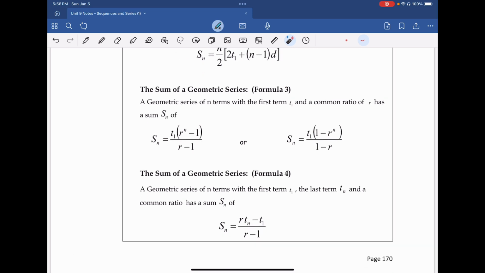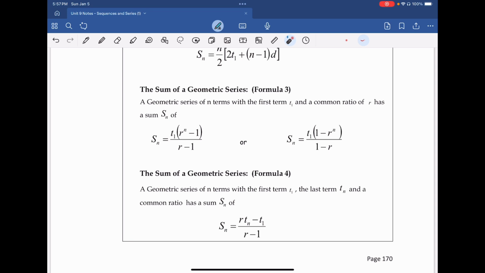All right, when we shift our focus to geometric, remember geometric means we're going to multiply or divide to get to the next term. But when we calculate the geometric series, which is the sum of that given sequence, we're going to look at it and say, well, I could either use this formula here or this formula. The one thing we're going to notice is that the 1 and the r are flipped. When we go from this one, r is first. When we go to this one, r is second. But it won't really matter which one we use because the signs are going to come out the exact same way.